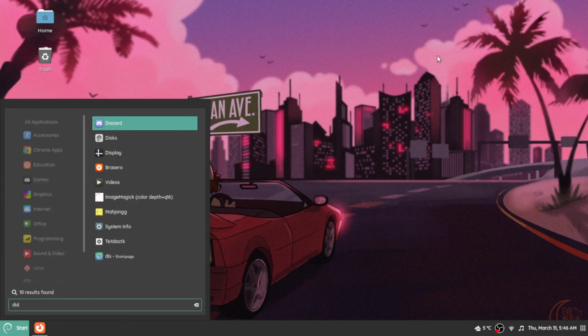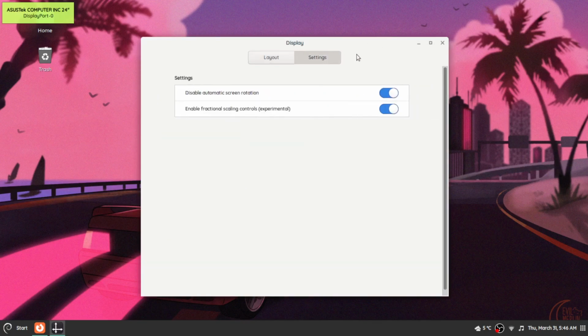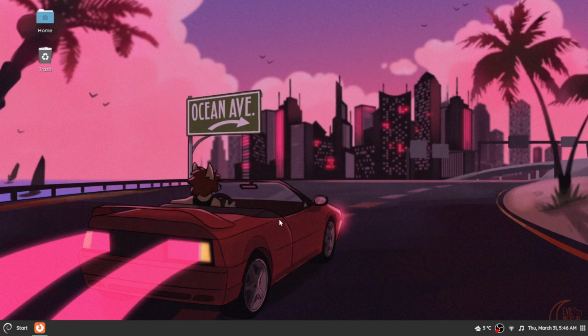In the past, I've zoomed in on the thing that I'm working on, but that's a little cumbersome. So I'm trying fractional scaling with Cinnamon. It's interesting that it even has it. It does say that it's experimental. This one is set to 125, my other monitor is set to 100%, and it looks okay to me. It might be a little bit blurry, but you guys can let me know what you think of it.